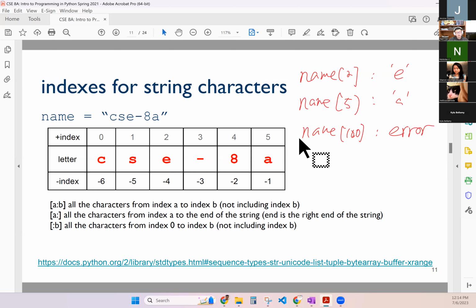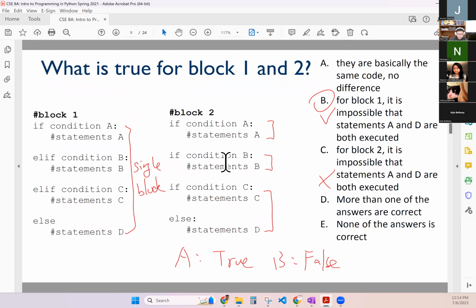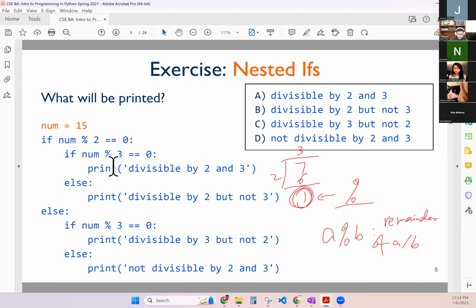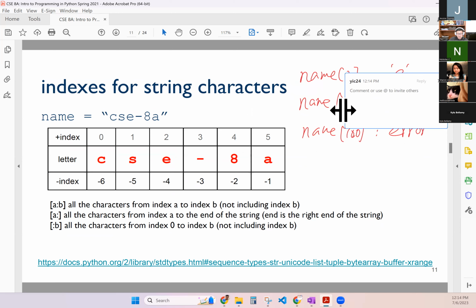Now, there is a question: why are we using square brackets instead of parentheses? Parentheses are for function calls. When you call a function, that's when you use parentheses. Like when you call print, this is a function call, so you use parentheses. Here, square brackets mean you are trying to look into the index.